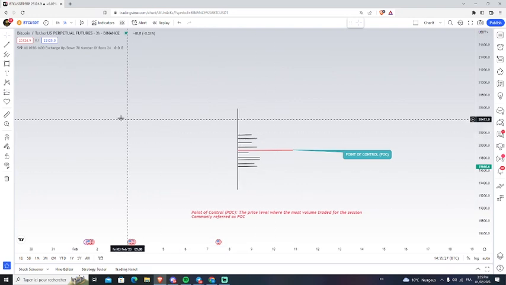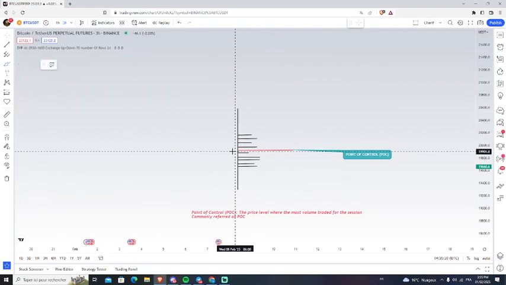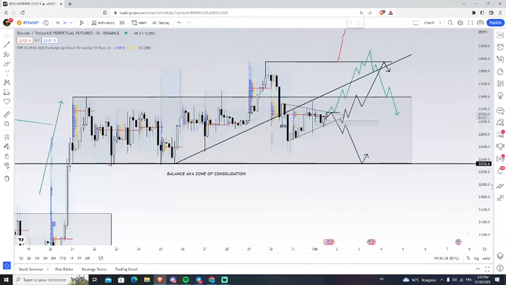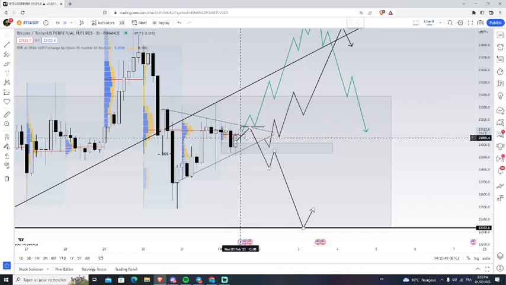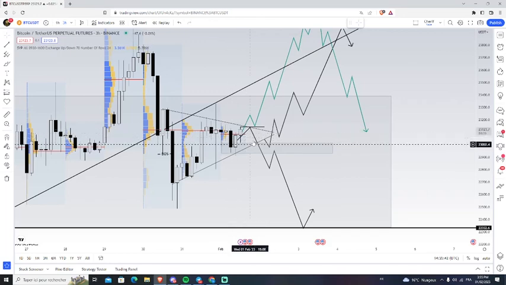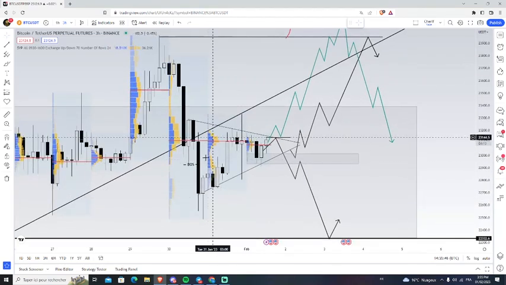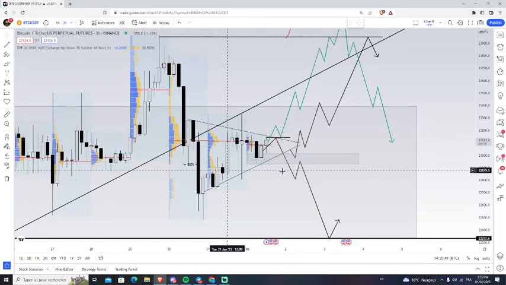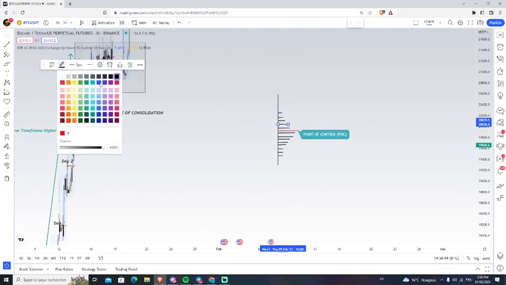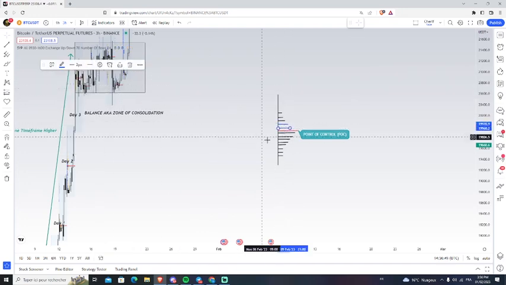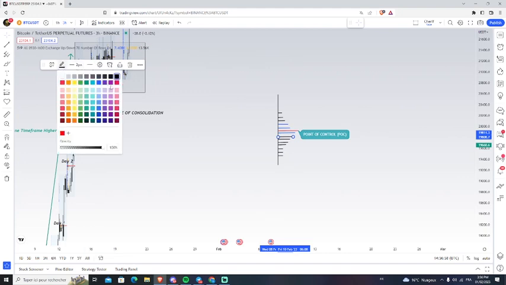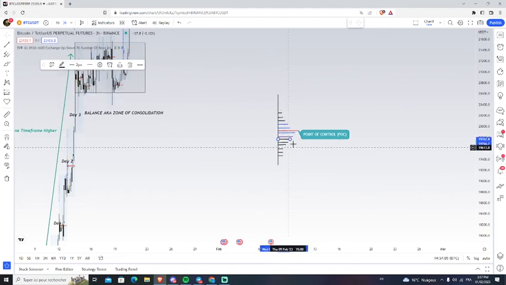Point of control. This is the point of control. This red line over here, in the middle. If we go to a chart, this is the POC. And it works as a very strong support and resistance at the same time. This colored area is called the value area. This is the area that's colored in blue. This whole blue zone is called the value area. Many people refer to it as the VA, as I've showed you recently on the candlesticks.